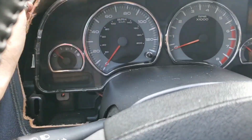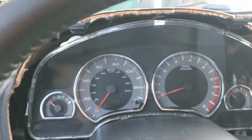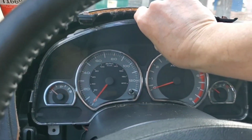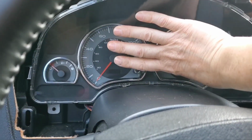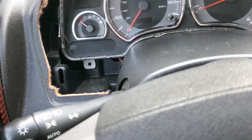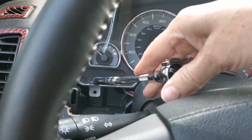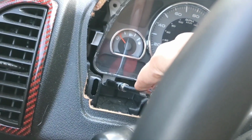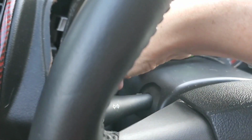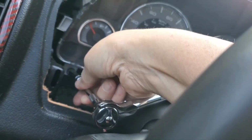And then just kind of work it, and it usually locates itself. All right, and then you just push it in place till you feel that electrical go in, and then you're going to throw your screw on the ground very dramatically. All that, and I didn't even have the tool ready. You're going to carefully aim for the hole without dropping it. And you're going to do that on all those guys.